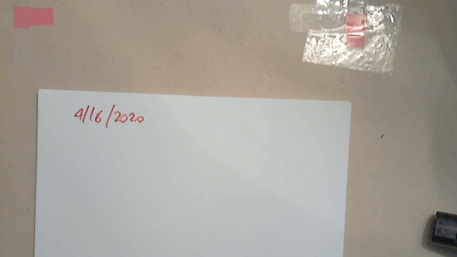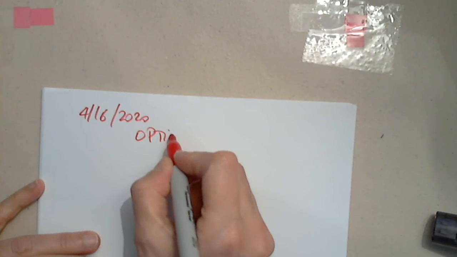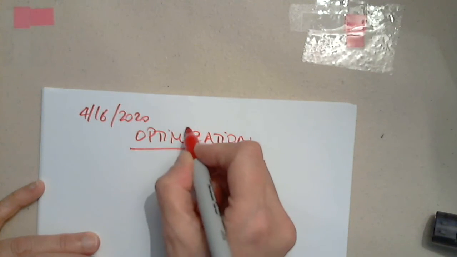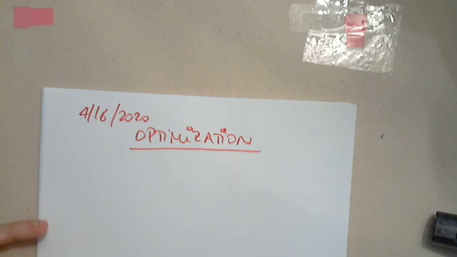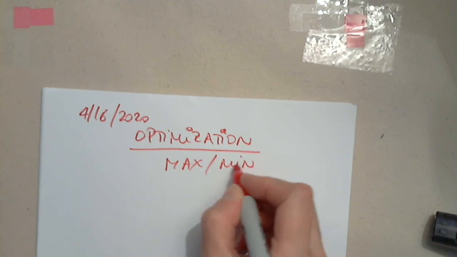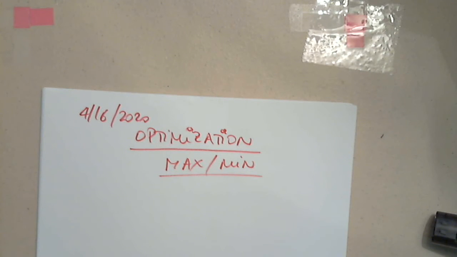Good. So optimization. It's a topic that is a huge branch of mathematics, like calculus, like algebra, like geometry, like trig. Optimization is huge. It deals with finding max-min for functions. It's a major topic like related rates in the previous chapter, right?